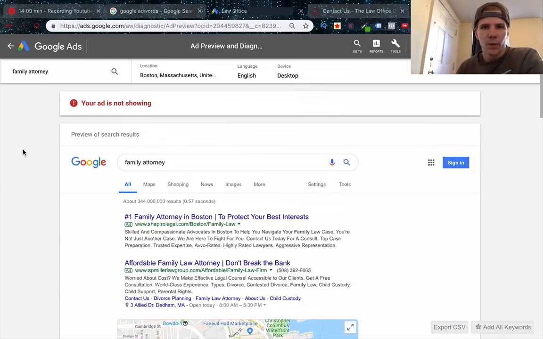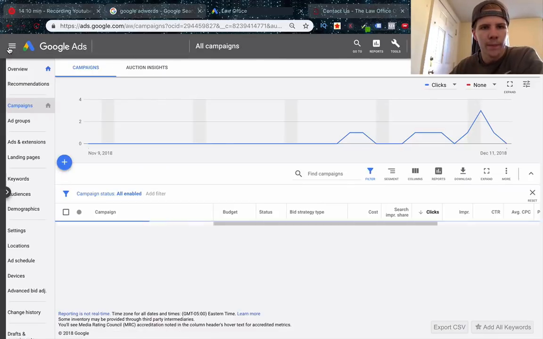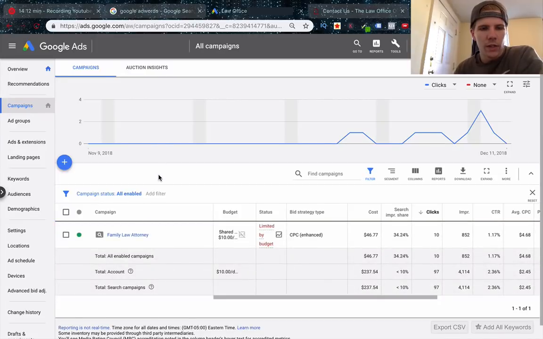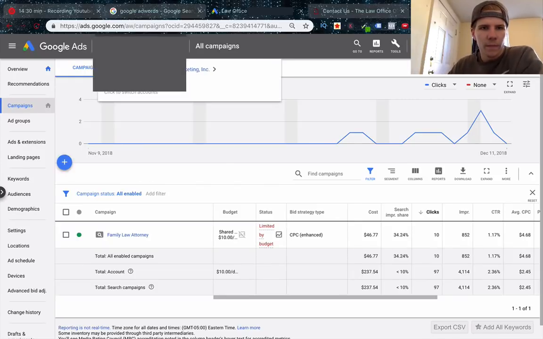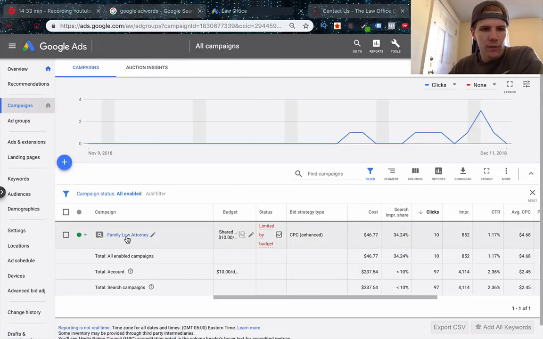The second one is a little bit more under the radar, a little ninja. This is something that I figured out a couple days ago. So let's just jump back over to the main dashboard here. And you're going to need to be running ads for and targeting keywords in the local area that you're looking to prospect in order to leverage this strategy. You could do so with a simple like $5 a day campaign and just run all those leads to an affiliate network. That's what I would suggest doing. But I'll just show you what it is first.